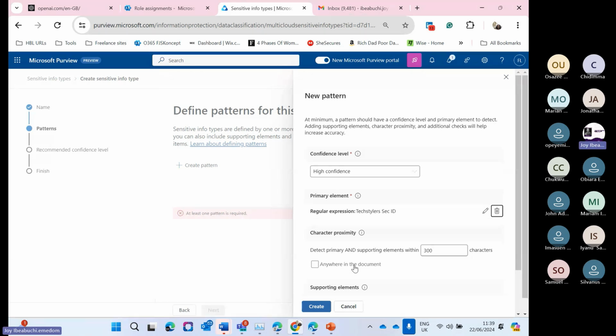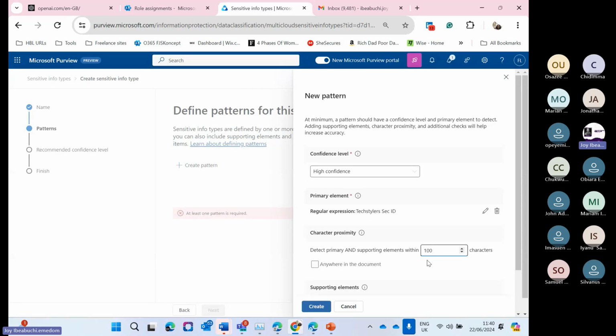Again, follow me. That's why I say there are lots of if-then statements in creating a pattern. So the pattern is saying, I have given you an expression that says the first three characters should be capital, and following it should be numeric in 6 characters. But remember, somebody could be typing something very random within that. So we're saying if you see this within the first 300 characters, that's here. But I can change it to 100.